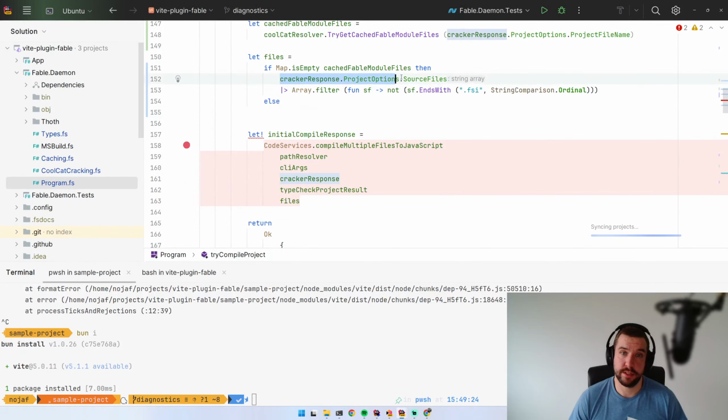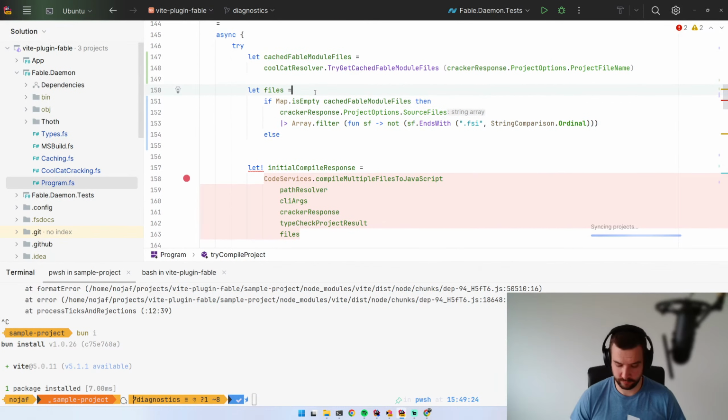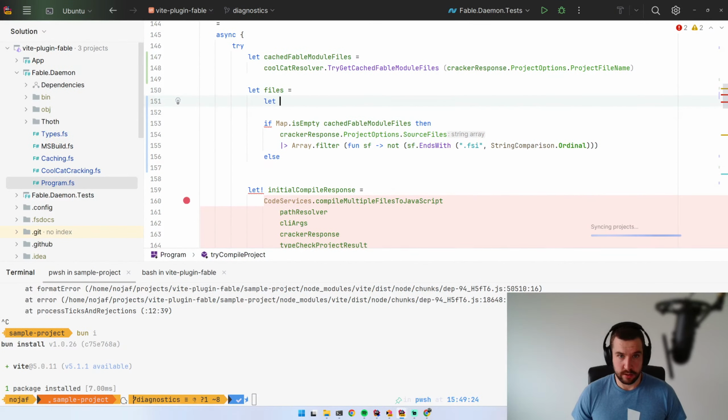So I'll say source files. Yeah, I kind of want to filter them as well. Good. Cache.